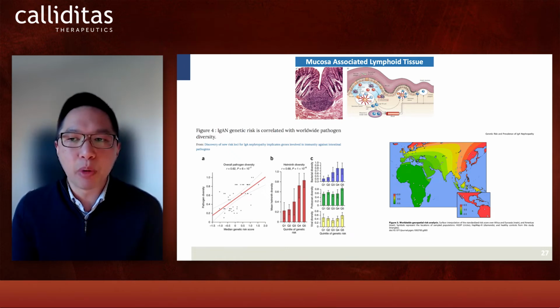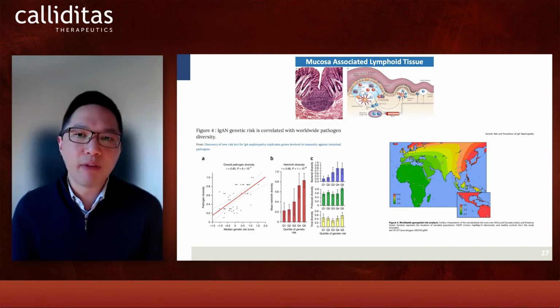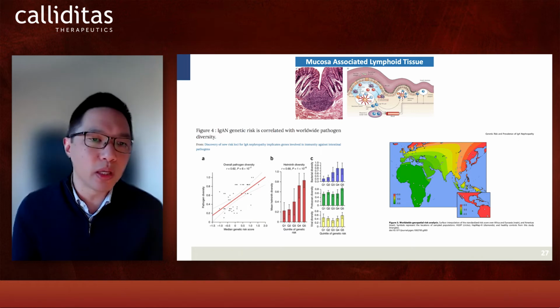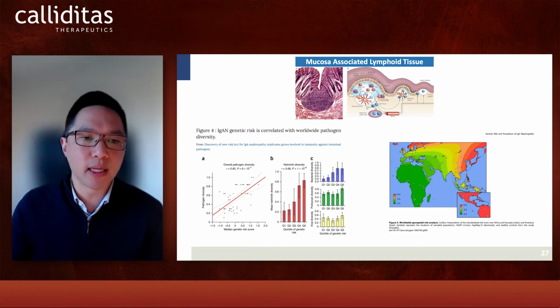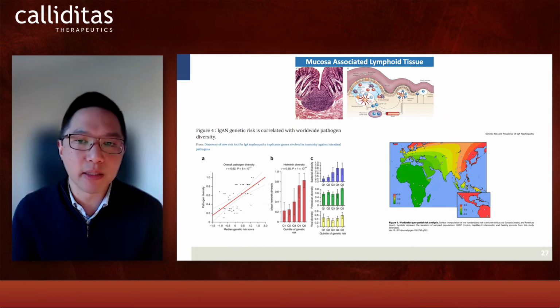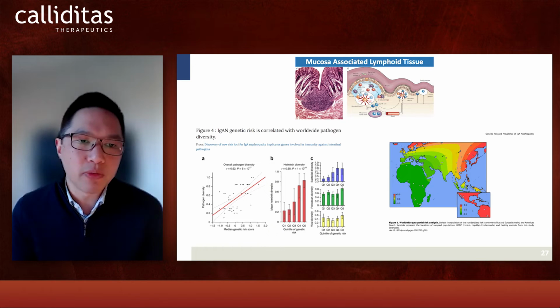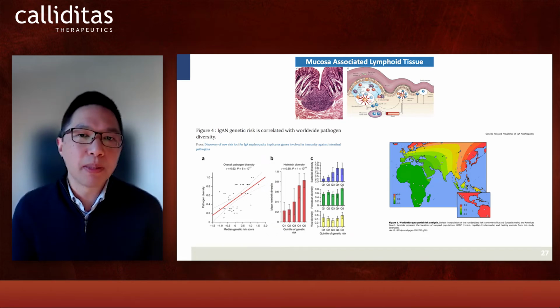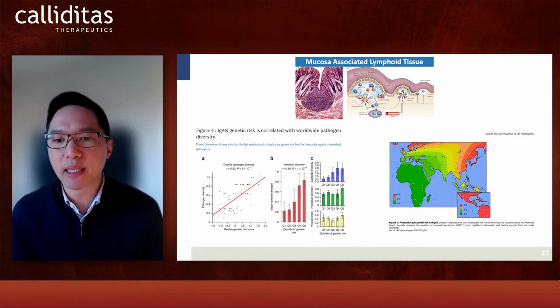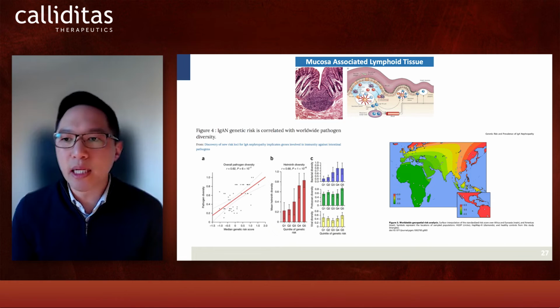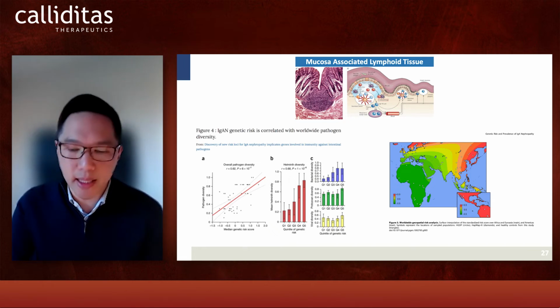So it suggests that populations within these areas have evolved mucosal immune systems that are particularly adept at dealing with the local pathogens. What's really interesting is that this also correlated with helminth diversity, which are gut parasites. But perhaps the genetic trade-off has been that these populations have developed mucosal immune systems that are particularly prone to spilling this mucosal type of IgA into the circulation, therefore increasing the risk of IgA nephropathy. It's an interesting hypothesis, and a lot of work is going into this at the moment.